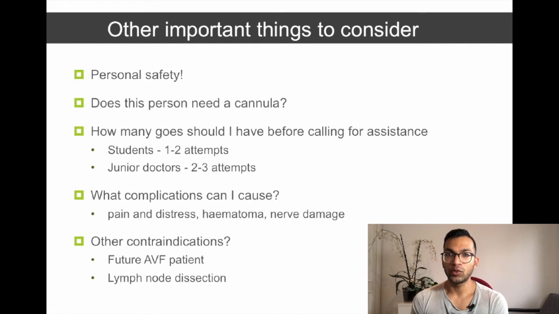So if you have an end-stage renal failure patient, always check with the vascular team or even the renal team to find out if that arm is being used or it's being used for surgery later on. And that would be one of the reasons you'd need to cancel the operation if you access that vein inadvertently. Likewise, patients who've had lymph node dissections, often these are patients who've had mastectomies or breast cancer, they may have lymph node dissections on one side, which means that you can't really access that arm safely. So you'd have to go to the other side or other peripheral access.